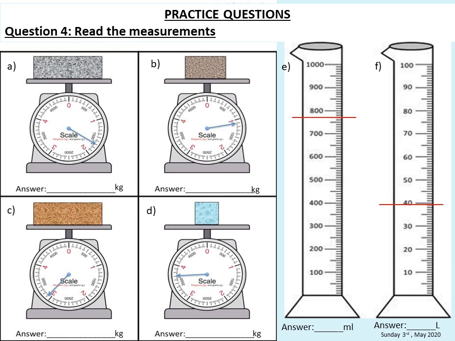So here what you do is question 4 now. Question 4, A, write the answer in kilograms. B, write the answer in kilograms. C, write the answer in kilograms. And D, don't forget, it must be very neat. Then E, we also have the tubes. So you write your answer for E and you write your answer for F as well. After you have done this, okay, this is the last part. Also, you need to pause the video after the instructions are given so that you can complete this part.